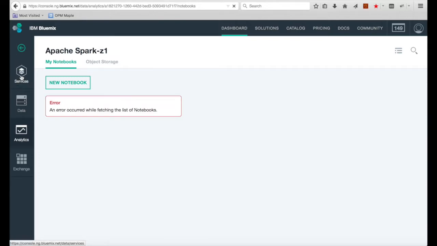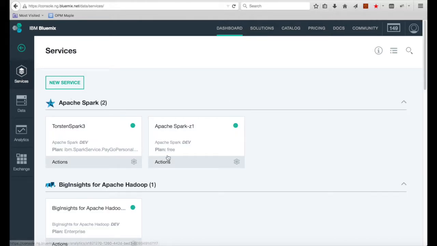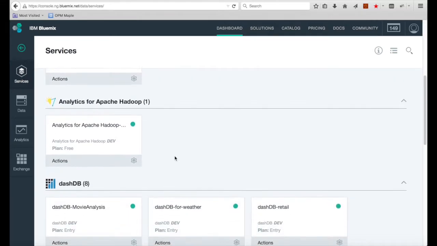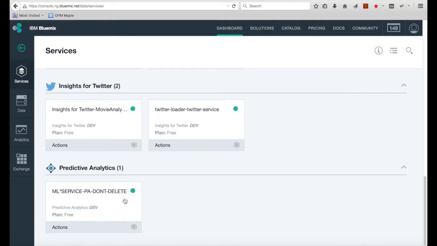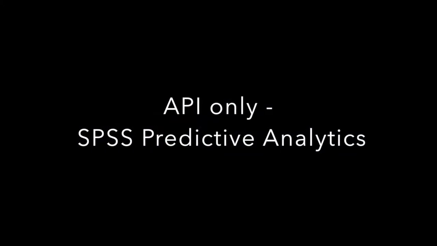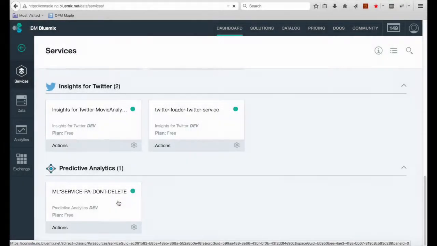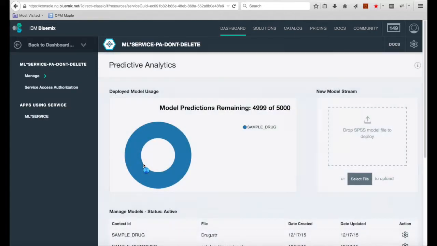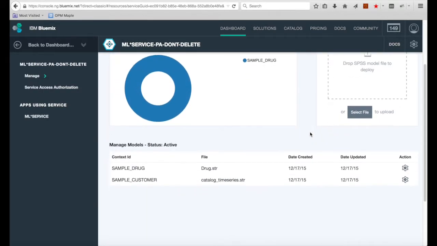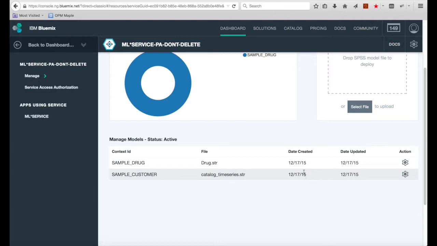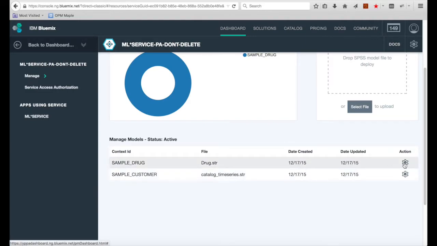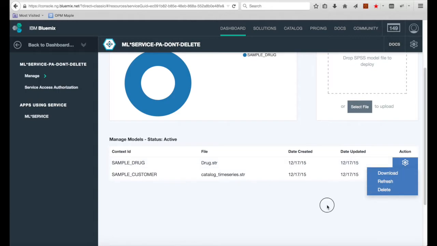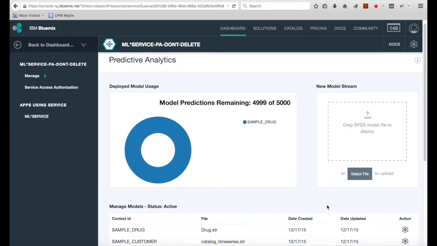Next, let's take a look at another service that is available in Bluemix, and this is the Predictive Analytics service, which is based on SPSS technology. This one provides mostly just an API to upload SPSS modeler streams and use it later on for scoring. And it has a very thin tooling layer that you can see here to support this upload and manage the uploaded models with a few operations. But it's basically SPSS specific, as you can see it here.